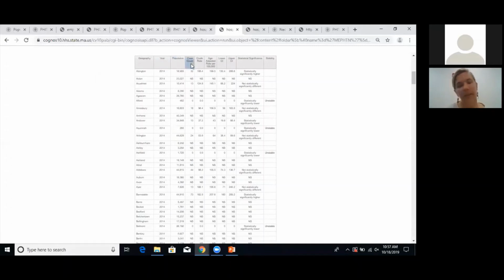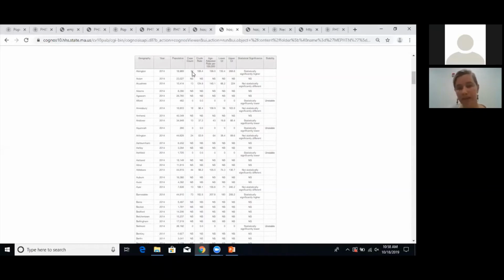Then we have the case count. And the case count is just the absolute number of events that this population saw over the year 2014. So part of the reason that we have some lags in when the data are available is because we want to spend a lot of time making sure that these case counts are accurate, because all the rates that we calculate are based off of these case counts. So they're very important. So we spend a lot of time validating everything that happened and everything that's reported.